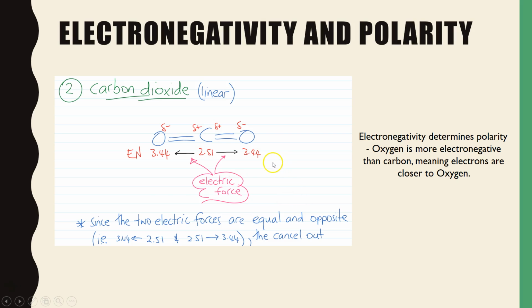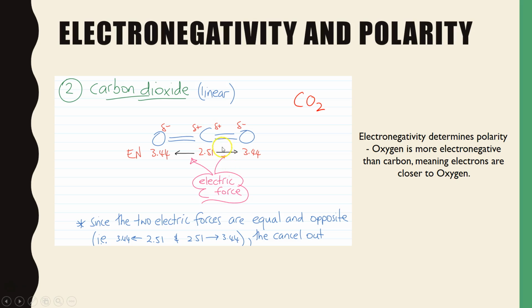If you look at another molecule that is non-polar, the previous one was polar because we had differences in poles and charges. Look at this molecule here. We have an oxygen atom, another oxygen atom, and a carbon atom. So we have a carbon dioxide, or CO2, molecule. We can see that oxygen's electronegativity is higher on either end compared to carbon. So electrons are going to be moving towards oxygen with an equal distribution, as they are delta negative or have a higher electronegativity.